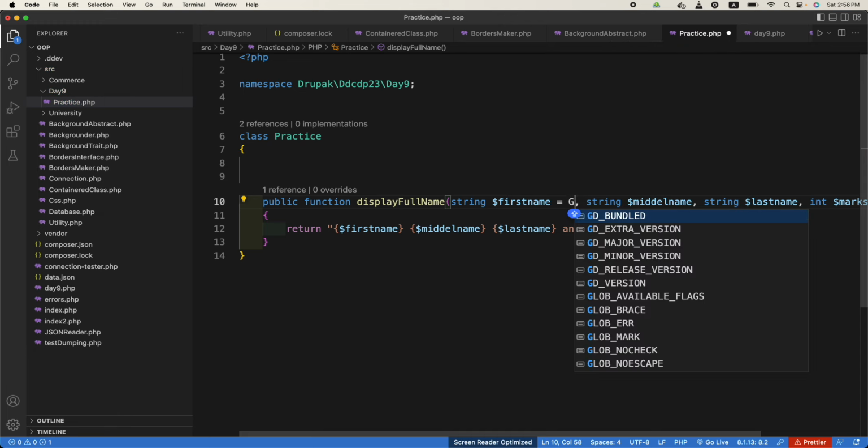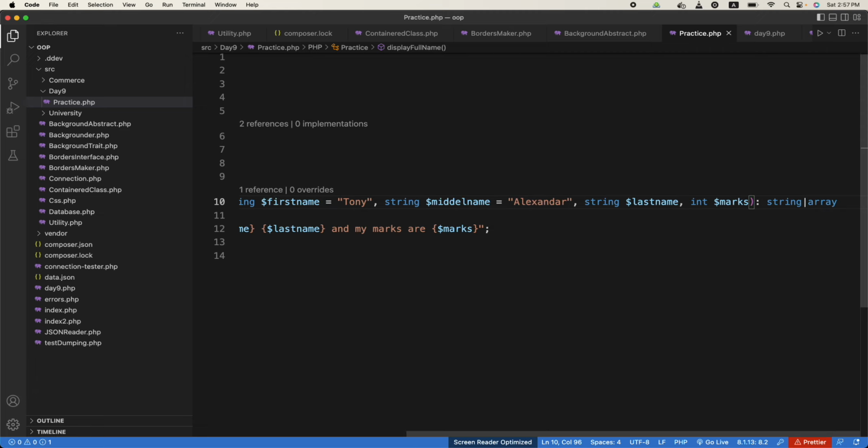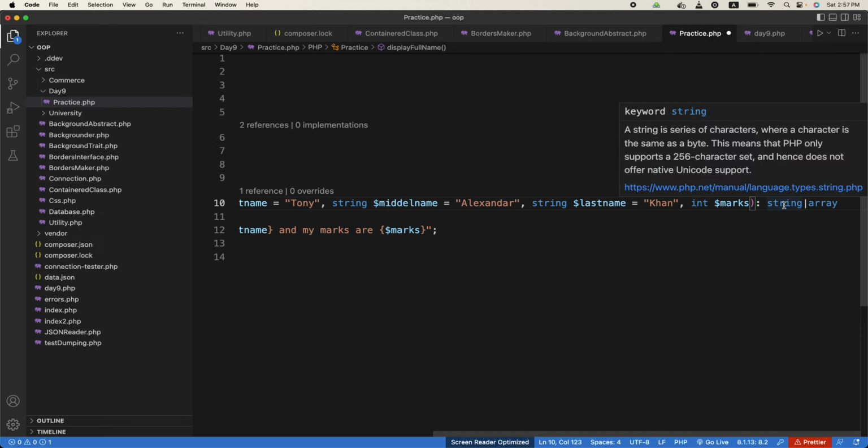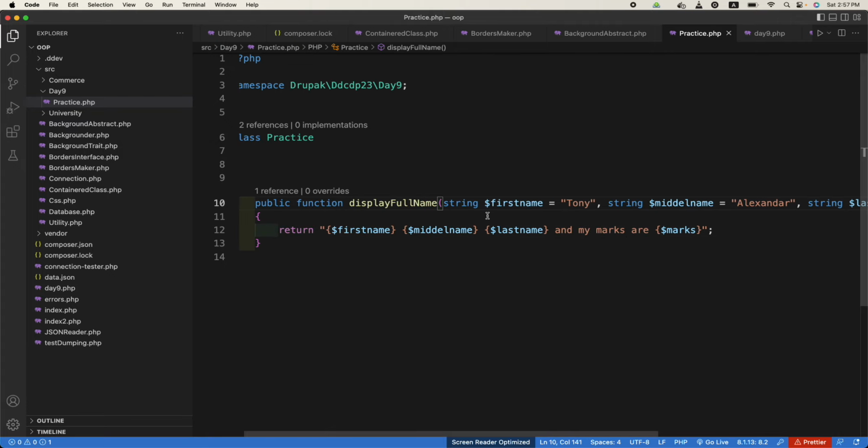Similarly, the default middle name is going to be Alexander, and the last name is going to be, for example, Khan, and the default marks are maybe 60. So all of these are default parameters.